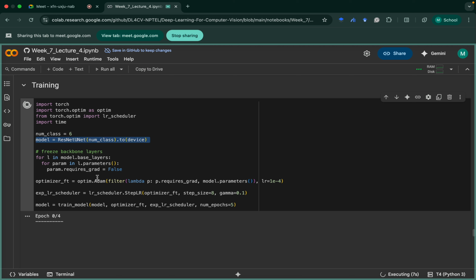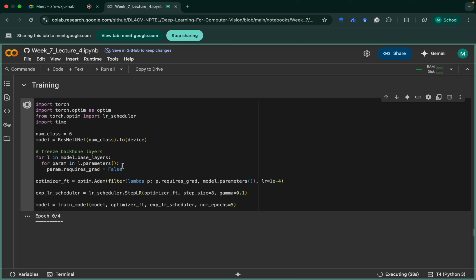We define the model, then freeze backbone layers. The early layers, the encoder layers, need not really be trained. So you can freeze those backbone layers and only learn the new decoder layers. These also can be fine-tuned, but it's not necessary to always fine-tune them.